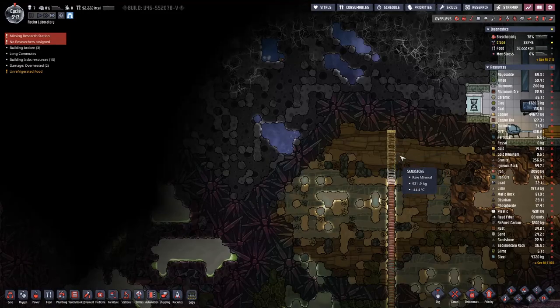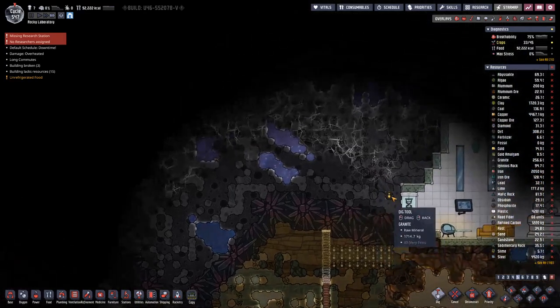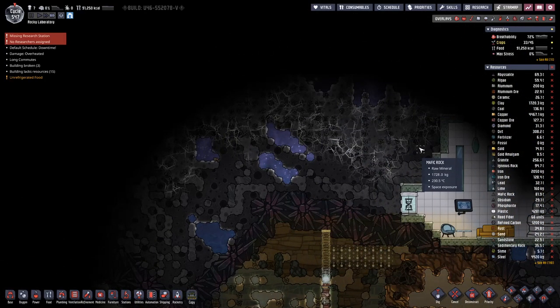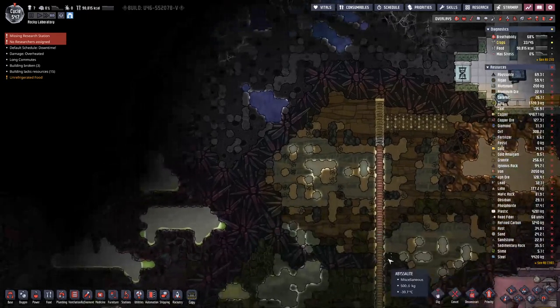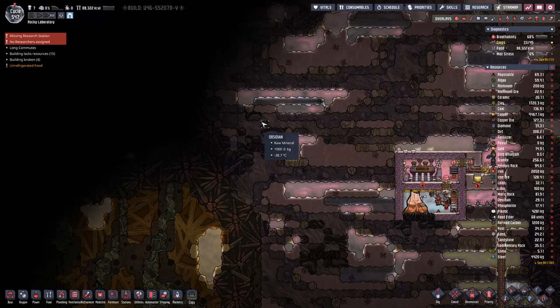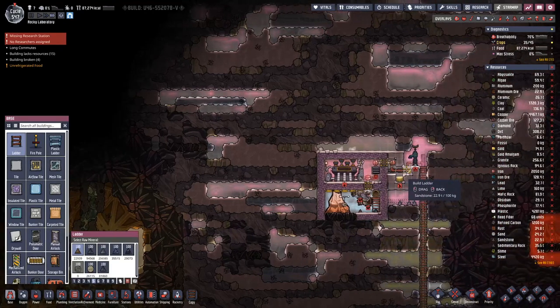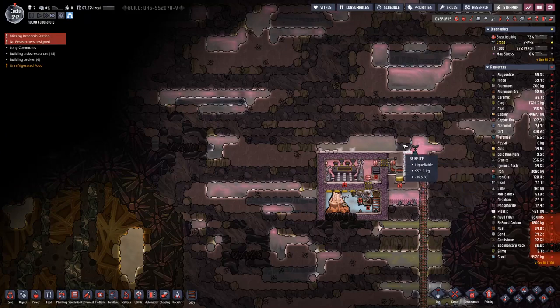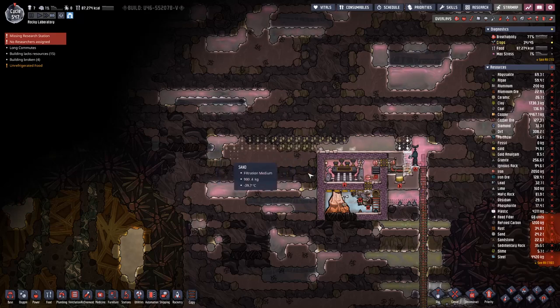Up here, our duplicants are not yet done, but I think we will dig out a bit in this direction and then go up here. And in this area, we will probably have something like our observatorium. However, here on this side where we have the steam vent, that's probably a bit of a better space for our steam rocket. So let's clear the way here.